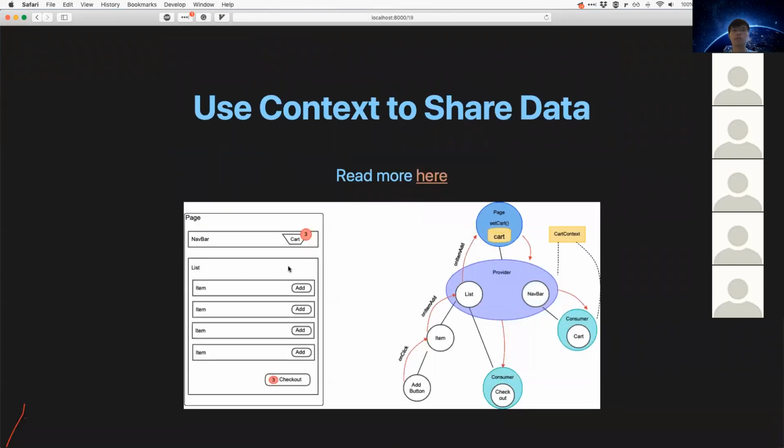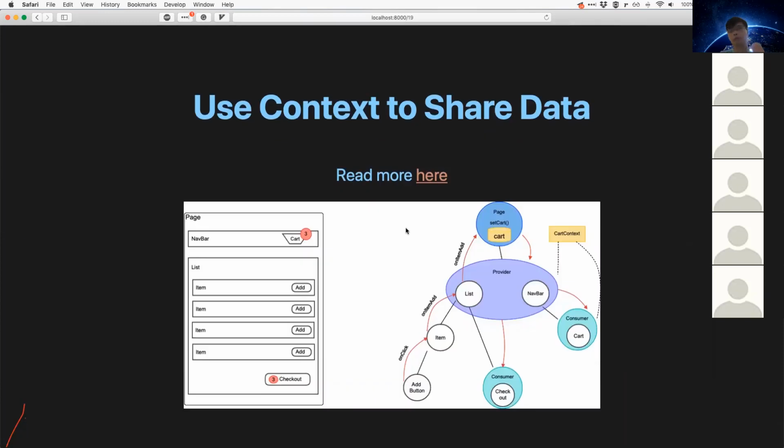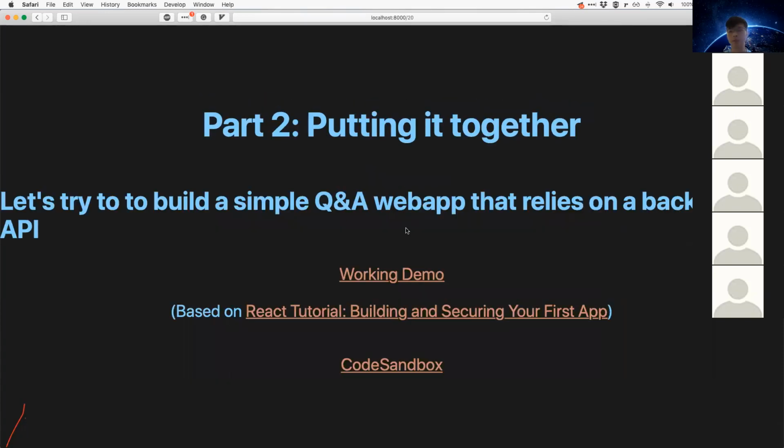Right, so this is where the prop drilling bit should have continued. One workaround around prop drilling is the use of context. It reduces the number of hops you need to pass it around, and you can read more about it here. It's a relatively advanced topic, so we'll skip that. All right, so that pretty much covers the basics of React.